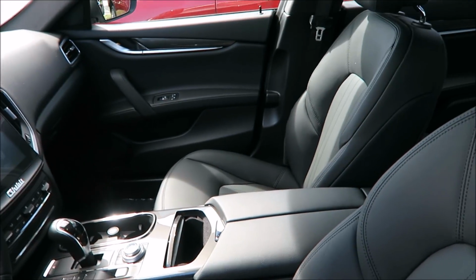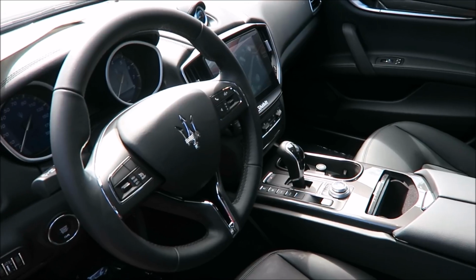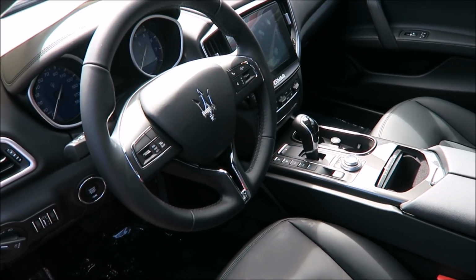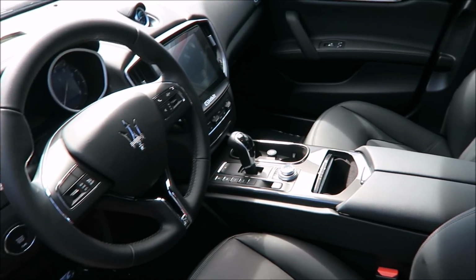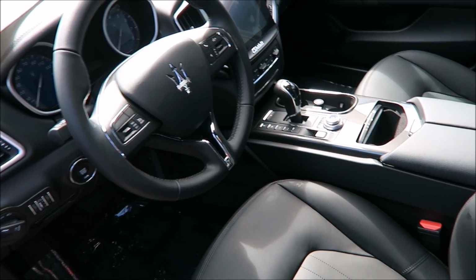So there's nothing much in here, and they haven't changed anything for 2018 besides the electronic steering wheel, which I'm pretty sure all the Ghiblis get that now, so you'll have that with this car. But other than that, this can get the same amount of options as the Granlusso or Grand Sport if you wanted to do sport seats or all that kind of stuff. So the inside doesn't really matter because they haven't really changed anything there.